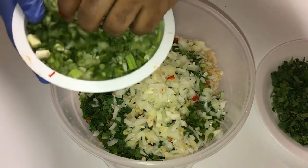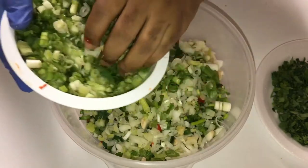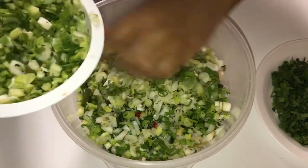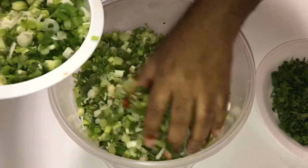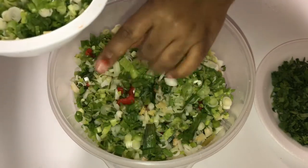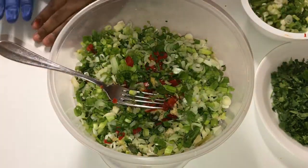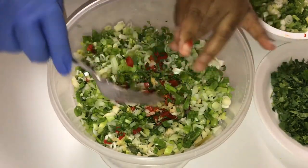Here go my green onion. That's what I like. I like a lot of green onion in mine. I can't tell you how many that is. That's why I say this is the part where you measure how much you want. Let me put this in a little more. Lord, have mercy, Jesus. Okay, got all that in there. Let's see, do I have everything? Yeah, so I got all that in there.